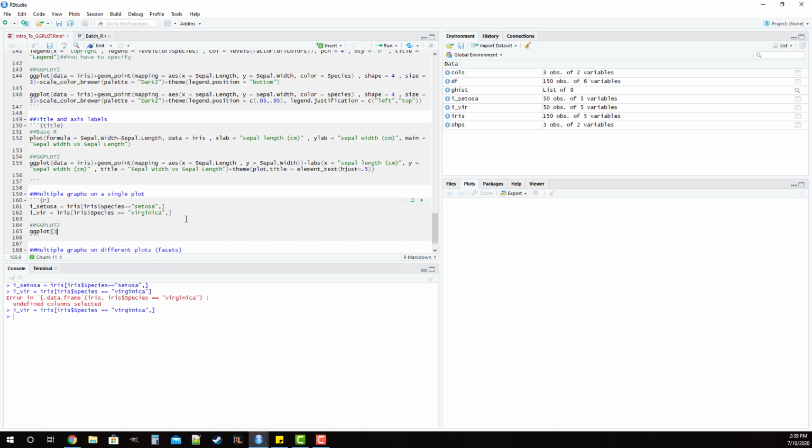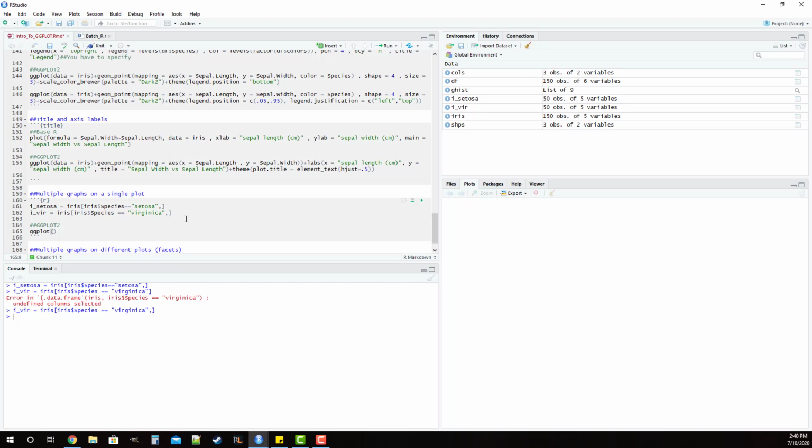And I guess I should, before we get into this, explain conceptually how this is going to work. Up to this point, we've really only had one geometry call, either geom_histogram or geom_point. We only had one geometry call in our ggplot.